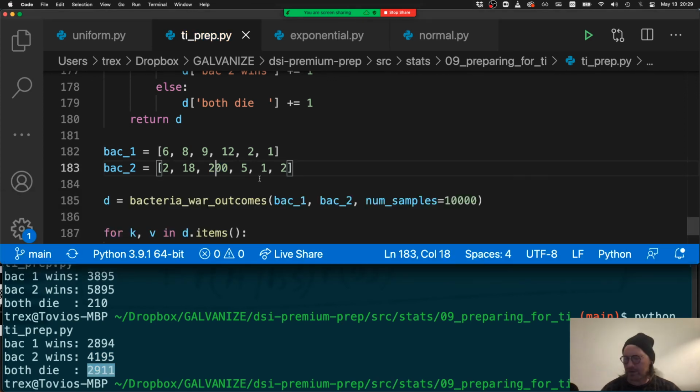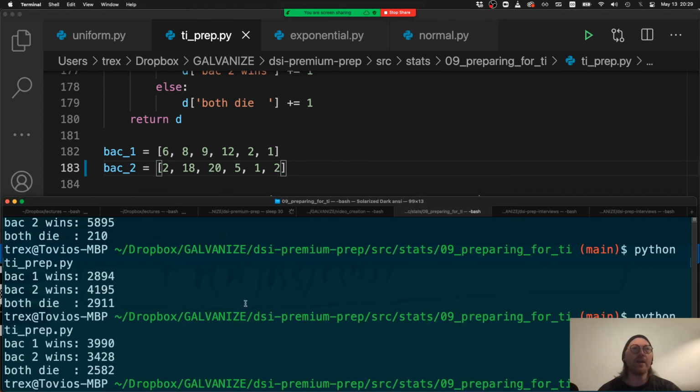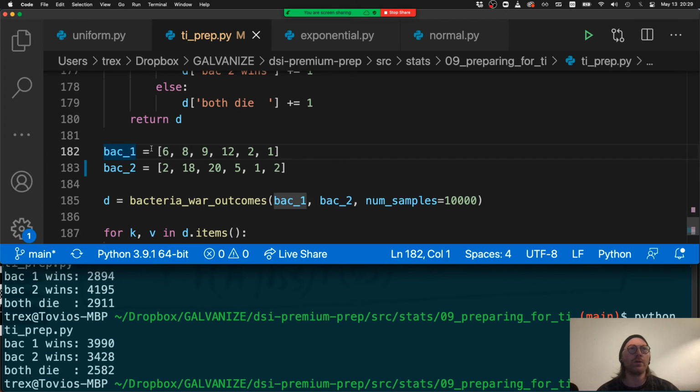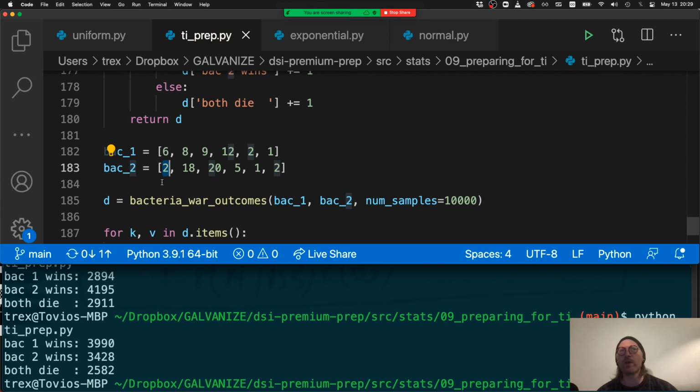And I think maybe this is going to stay a little bit mysterious. But in general, with these attributes, bacteria 1 will win. I'd almost throw these two away, this 2, 1, and 1, 2, and just look at these first 4, and we can start thinking about them. It might be that in almost any case, 6 is going to win over 2. Right? If you think about it. In almost every case, 6 is going to win over 2.